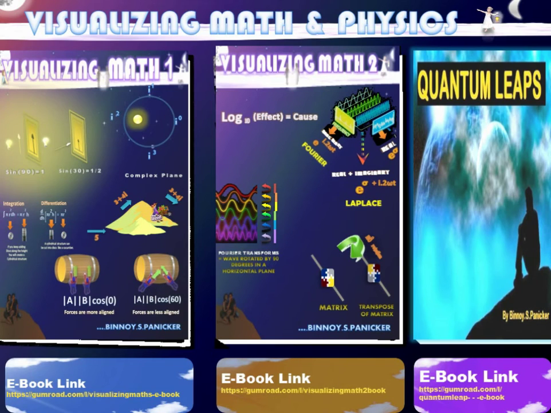That's what the Fourier transform is. Laplace transforms means the entire wave tilted by a certain angle, but not 90 degrees, in a horizontal plane, and looking at it at a tilted angle. So it is Laplace transforms looking at the wave by rotating it in a horizontal plane at an angle less than 90 degrees. And such other examples. It also deals with Hermitian matrices. Visualizing Math 2 also deals with a number of other theories like Hooke's law and so on.